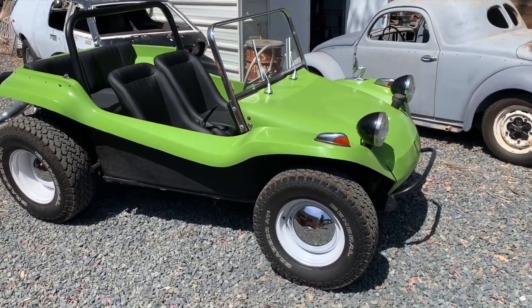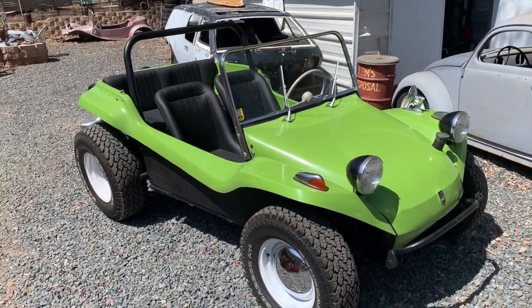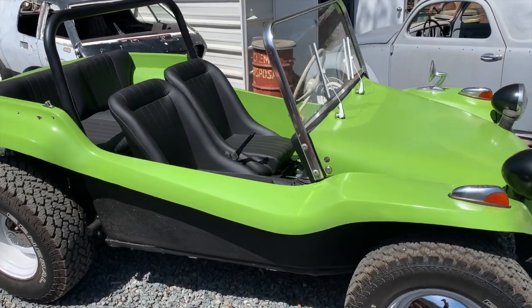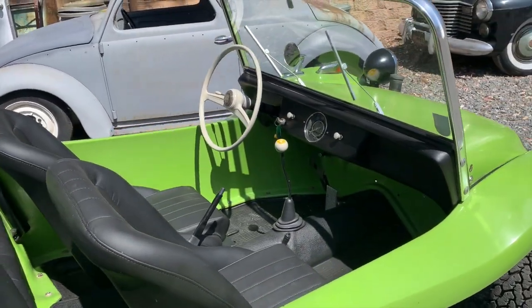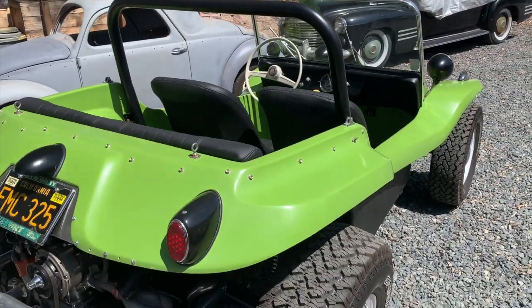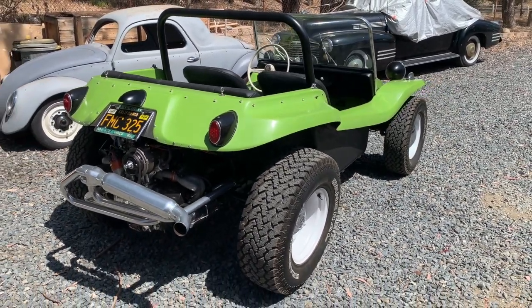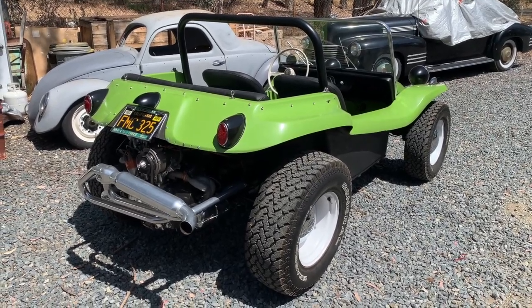Now, it'll be really interesting to see where this ends. Again, it is June 1st that the auction ends. The highest bid most likely will take the car. I did put a reserve on it. However, it's a really, really low reserve. And we'll just see where it goes. But I have no doubt at all that it's going to go past the reserve. How far past? Well, that's up to all the bidders involved.